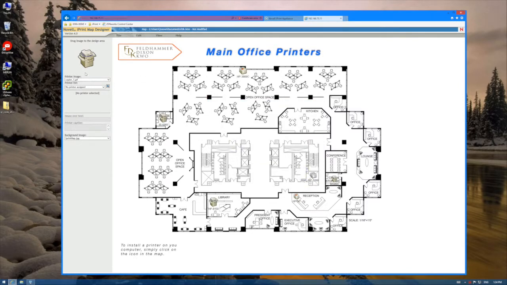And all you really need to do is choose the icon that you want. So let's just use this dot matrix. You drop it wherever you want, and you assign a printer to it. That's all there is to it. Put your mouse over text, printer description. So this is simply the title that's going to go under the printer. You'd save your map, upload it to the iPrint appliance, to the document repository, and that's it. You're done. It then shows up. You create your URL in your intranet and create all your links, whatever you need, and present all the maps to the users. They simply then have to click on the icon to install the printer driver. That's all there is to that.